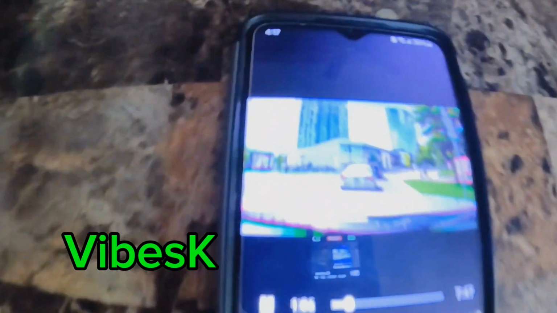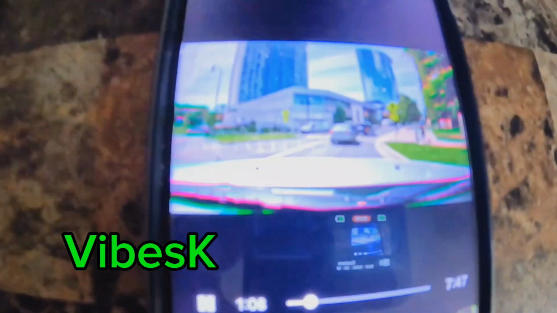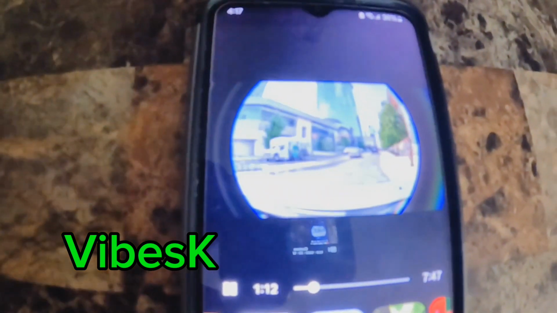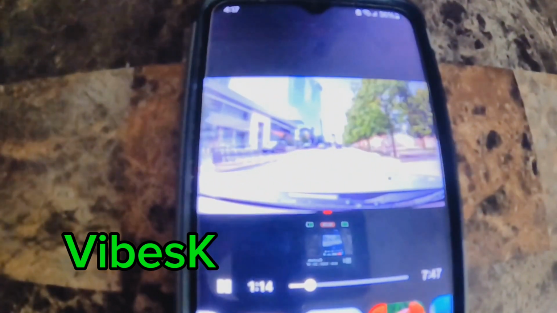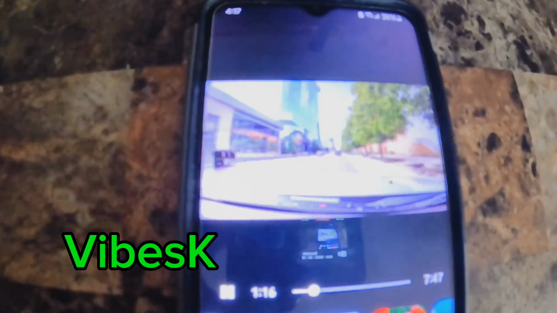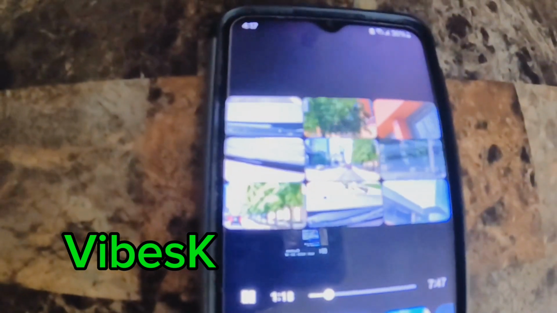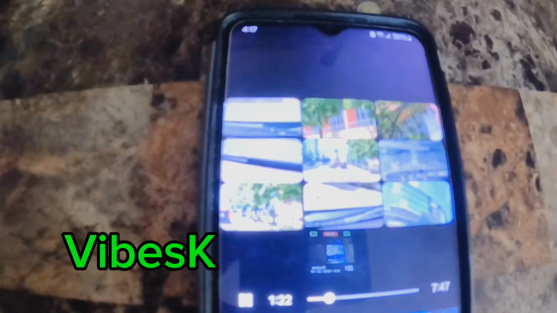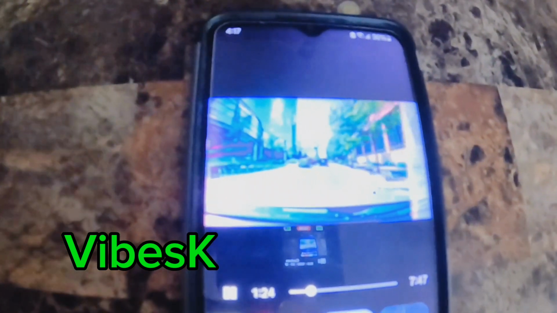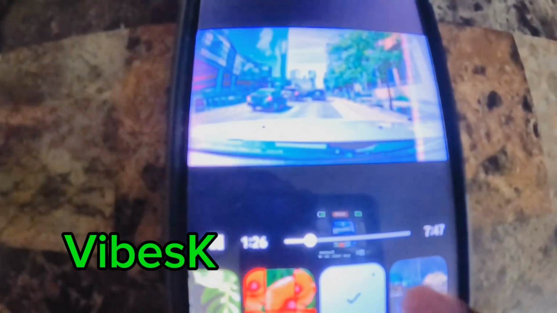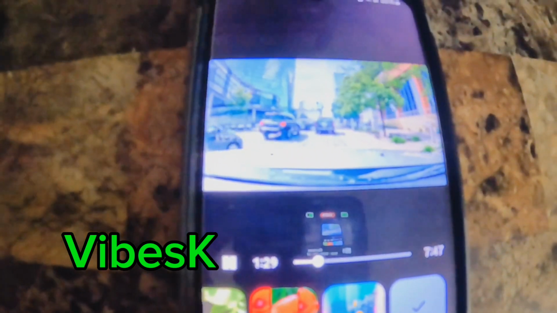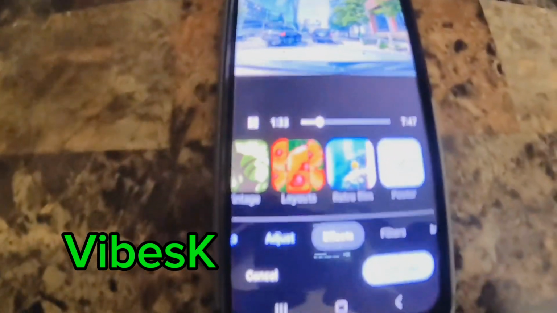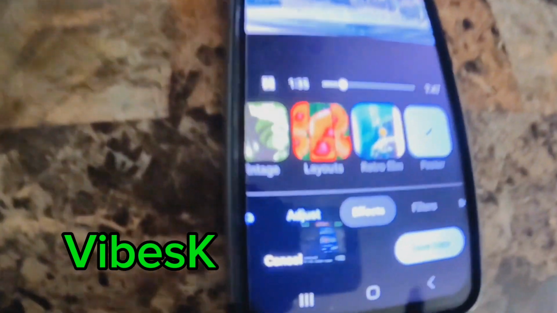That's how it looks, Chromatic. And the fisheye, if you're going for that look, going for vintage, you want to have layouts in your video, it would look like that. If you're going for the retro film, the poster. All right, and those are all your effects. Once you are happy with that, you can hit save.